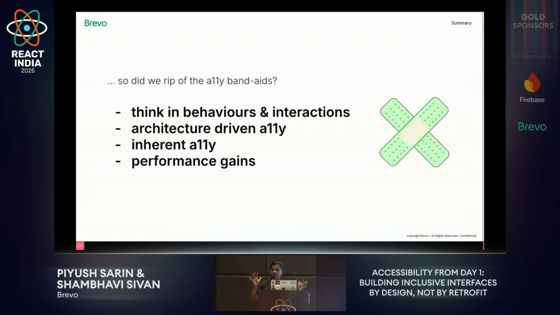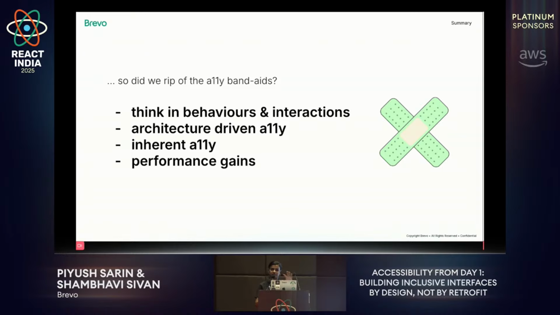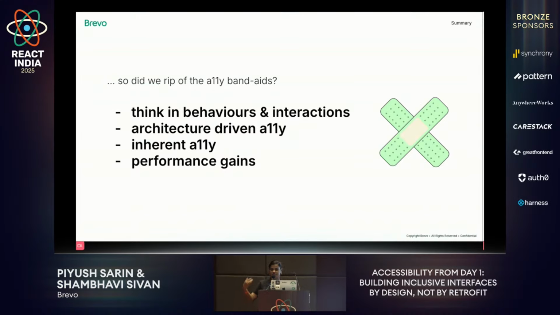Did you also observe that we thought in terms of behaviors and interactions? We didn't do any implementation in the context of a menu or a tree or a modal, right? We were thinking about an overlay behavior or a collection behavior or a keyboard interaction or selection interaction. We wrote implementation for interactions and behaviors specifically. We composed them to form specific contexts, right? And this automatically gives you accessibility out of the box. It's not a separate topic anymore if you change your way of thinking. So yeah, this was an architecture-driven approach for accessibility, which means you get accessibility inherently from the ground up.